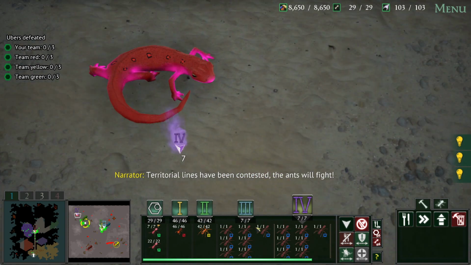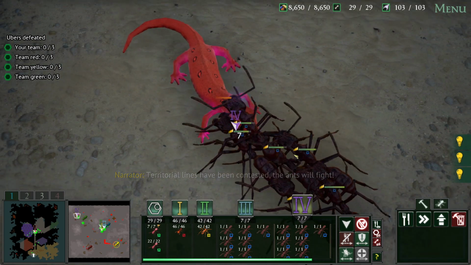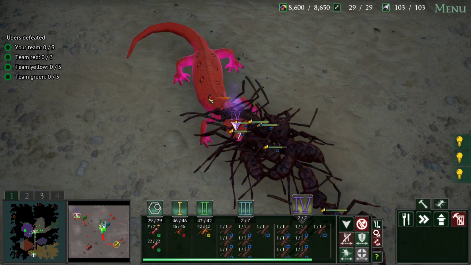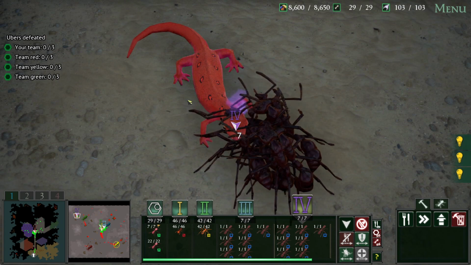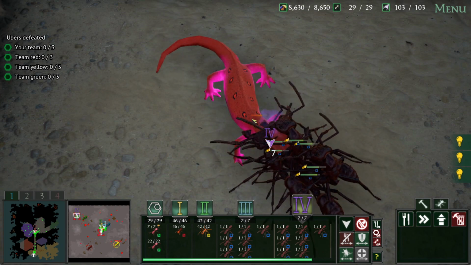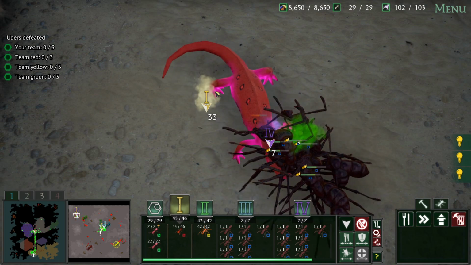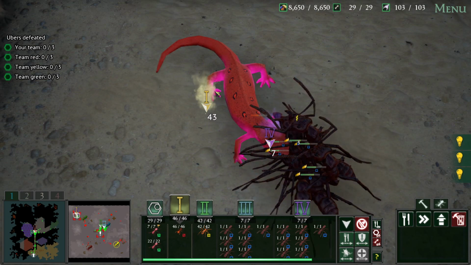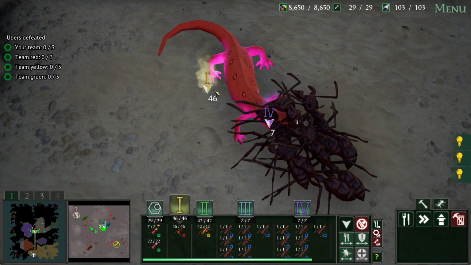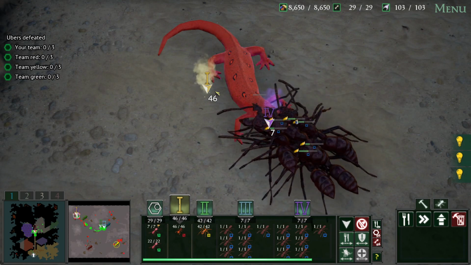Territorial lines have been contested. The ants will fight. Alright, here comes bullet ant number 1. It's got a lot of health, but... Okay, we're doing some damage to it. I'm going to call over group 1 just to help. Did we put it to sleep, or are we stunning it? What's going on? I wonder if our stingers are doing something to it. We're actually taking a good bit of damage there. So, 7 bullet ants versus 1 uber creature? It's possible, but you take damage quite a bit.